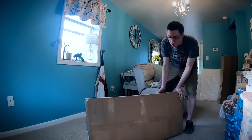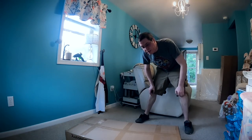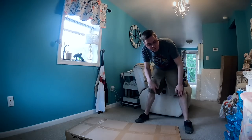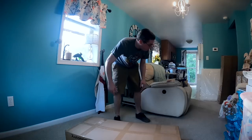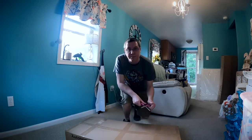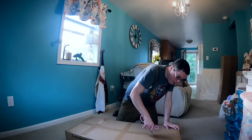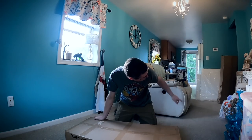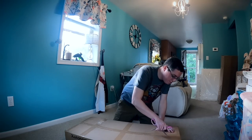You know, we always joke about how much weight this carriage house can truly hold. Between this and the Glowforge and everything else my mom has in here, I honestly wouldn't be shocked if this carriage house needs a foundation boost. All right, so this is not as heavy as that one. I think that's the one with the motors in it, but I don't know. Let's check. It's been a while.